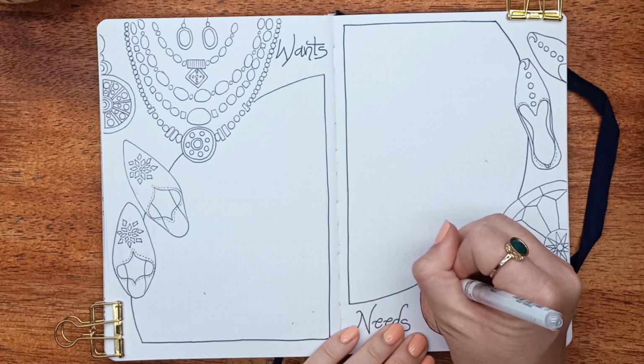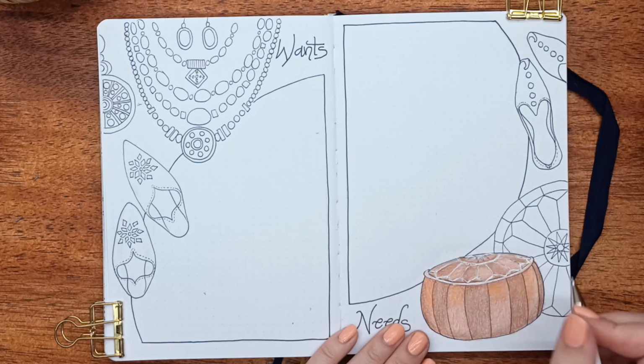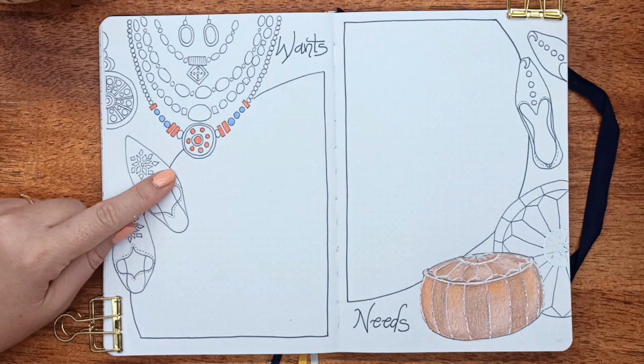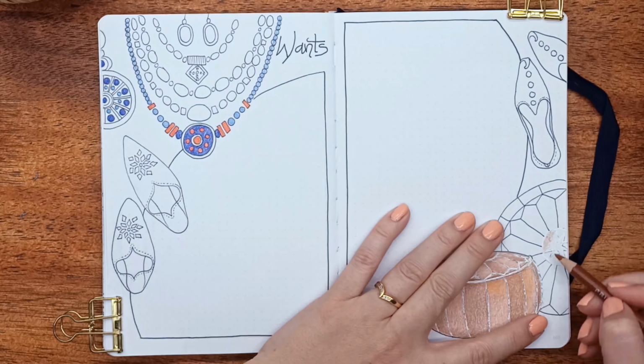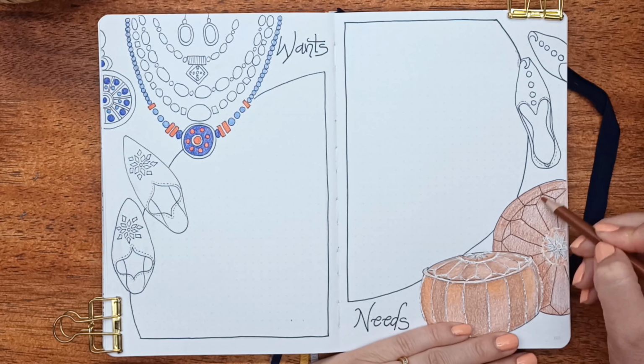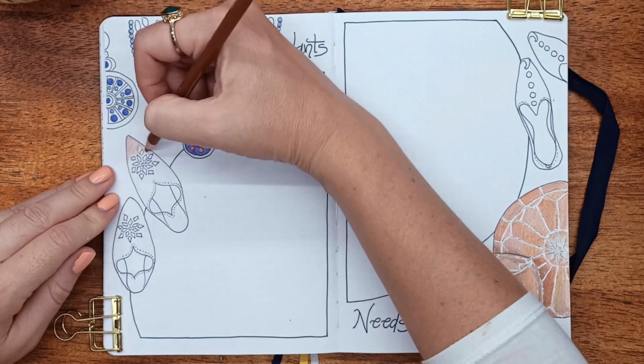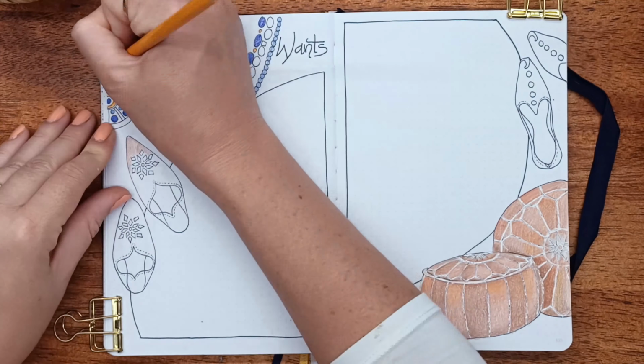And I've basically decorated this one in all of the beautiful items that you probably would want if you were in Morocco. At the top I started with some bright coloured jewels, and there's a lot of beads and very bright colours. I tried to keep to a minimal selection of colours though, because I didn't want to overcrowd the page with too much color. So I've just chosen blue hues and a bright orange and a little bit of yellow, and then the gold pen to throw in that accent of metallicness to it.